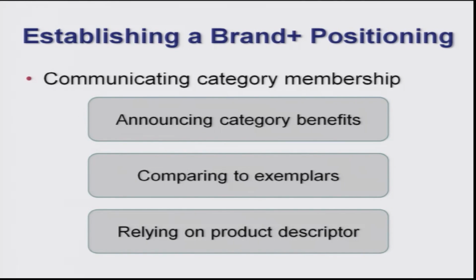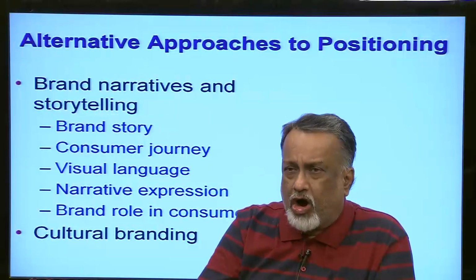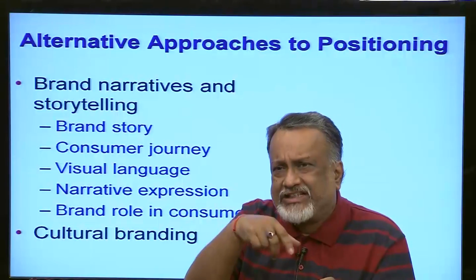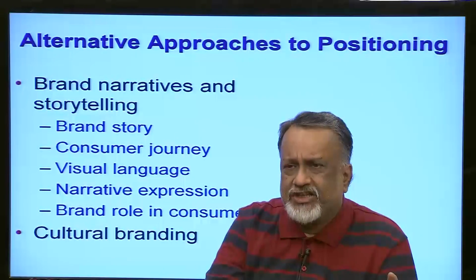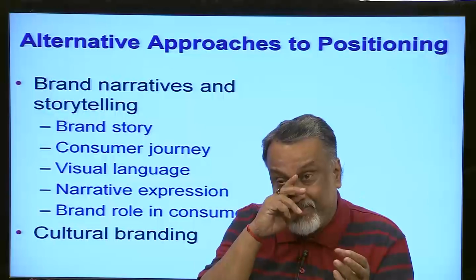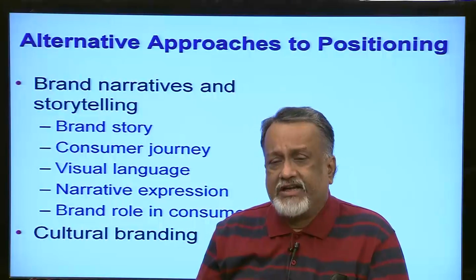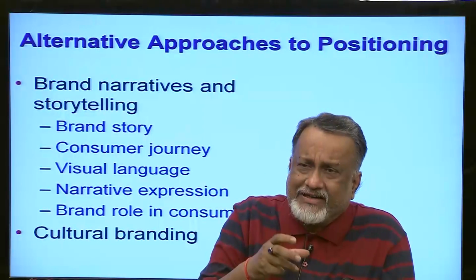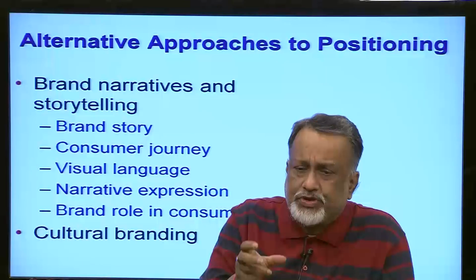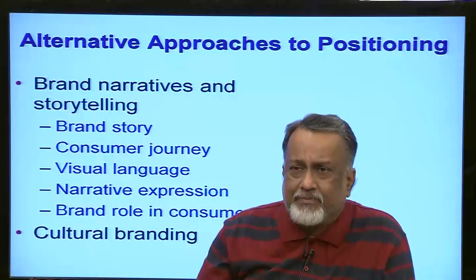And to project this message, we use a product descriptor, like for example, I mentioned MUV, multi utility vehicle, or even I have seen some positioning like XUV. So, it is a utility vehicle and you can give it different forms. Either it can be a sports utility vehicle, or a large family oriented utility vehicle, or a weekend shopping truck oriented utility vehicle, and so on. So, therefore, you can create these alternative approaches to positioning through different kinds of narratives, different kinds of brand stories.